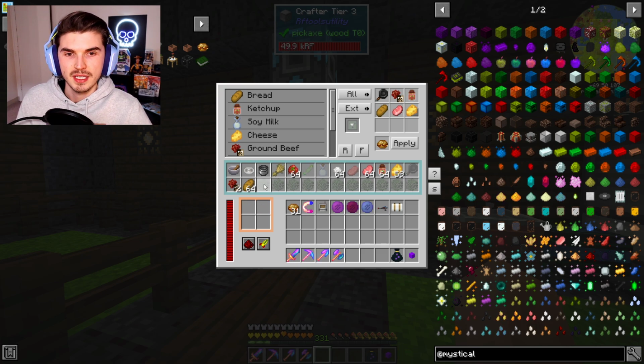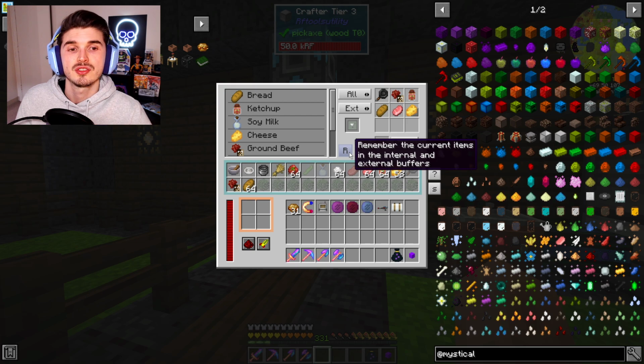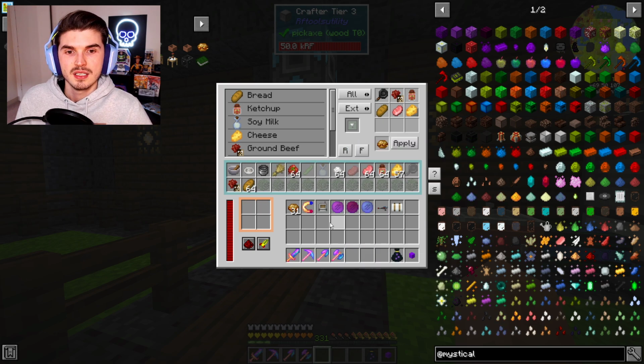So pretty much what we did, I took some leaves because I don't really keep leaves in the system. I filled out all of these empty slots, and then I hit remember the current items in the internal buffers and external buffers. So pretty much this remembered where those items were, so you didn't have to have them there, and they'll auto-populate to the respective places where they have been remembered. So since soy milk was remembered here, it's only going to populate into that specific slot. Same goes for all of the other items in here as well. Very, very useful to have. Highly recommend setting it up in this form or fashion.